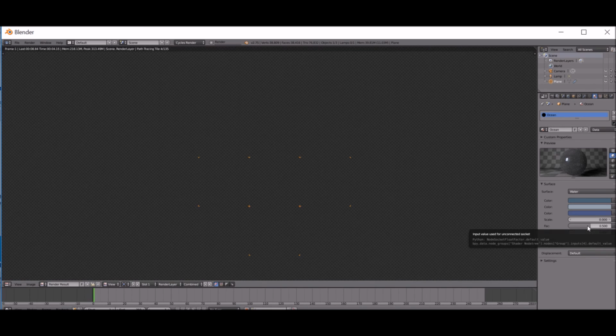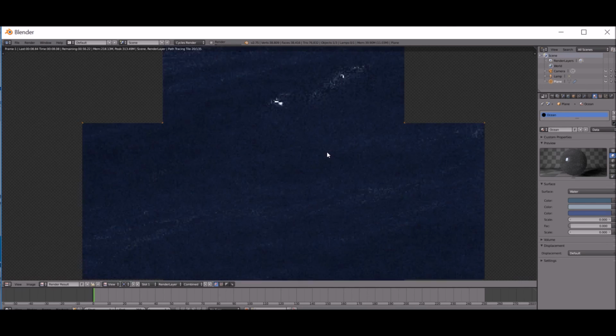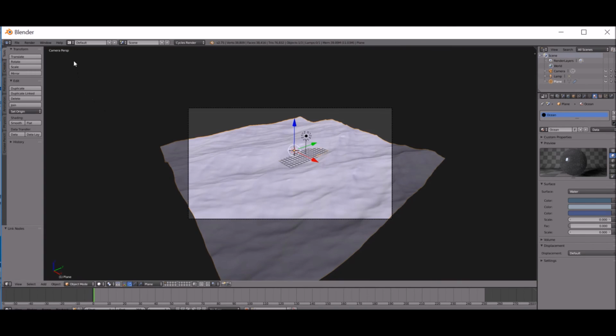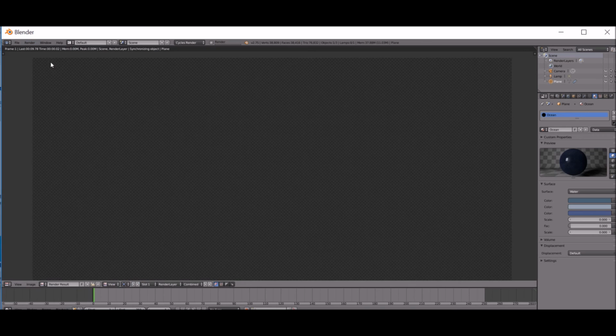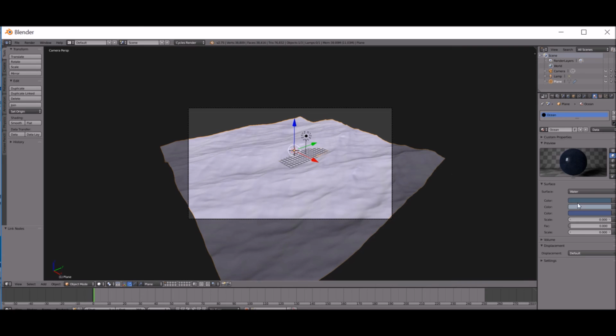And we don't want the factor to be anything, so we'll change that all the way down. And it's a very, let's just say, strong ocean, so somebody poured a blue dye in the ocean is what it kind of looks like now. If you want that, I guess you can have it, but there it is. But yeah, I'm not going to want that, I just want a little bit lighter, a little bit less color to it.